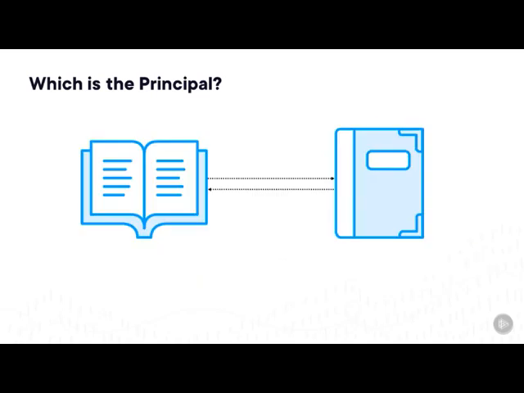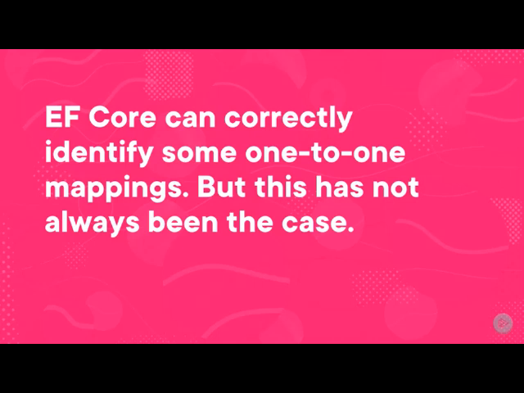Mapping the one-to-one relationship is similar to mapping one-to-many, except you'll never have that list of dependents. You just have one dependent. And EF Core will recognize a few mappings by default. It's notable that back in the old days of Entity Framework, before EF Core, you always had to provide a mapping for one-to-one relationships. But with EF Core, it will make its best guess, but you have to provide good clues. And if it doesn't guess properly, then you have to go and apply some mappings.